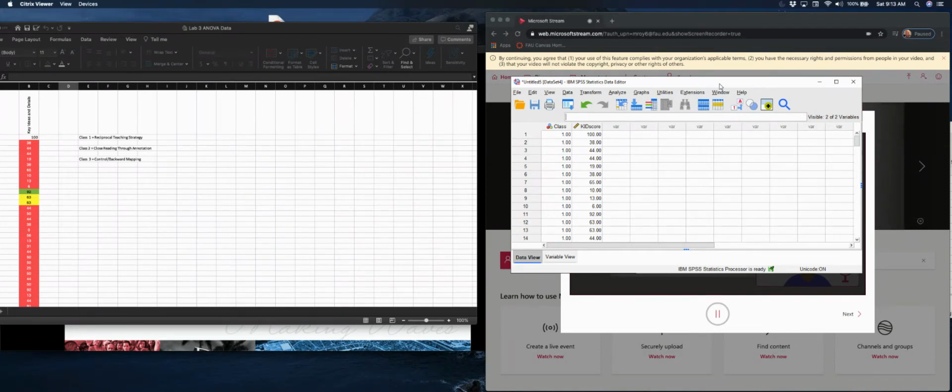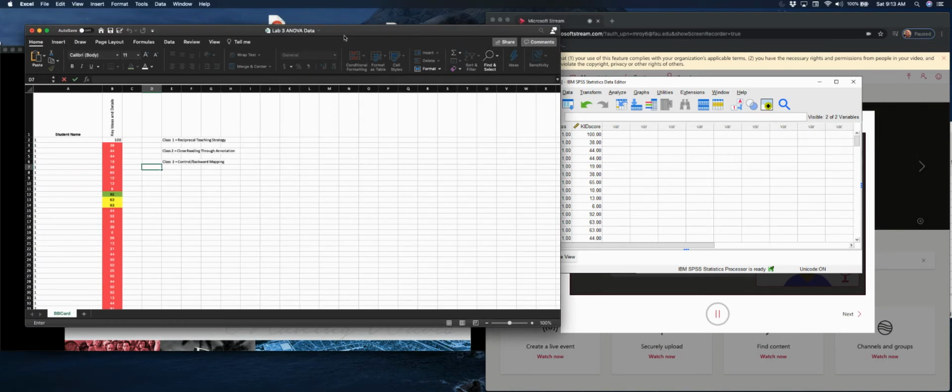For this video, I'm going to model how to do a one-way ANOVA test in SPSS. So what you'll see on my screen is that I have an output in Excel from Performance Matters, and it's my understanding that all of you have access to Performance Matters. So you may be able to pull a similar type of data set. If you're not able to pull this type of data set, you're welcome to use a fictitious data set, or you can use the data set that is directly in the lab if that is of preference to you.